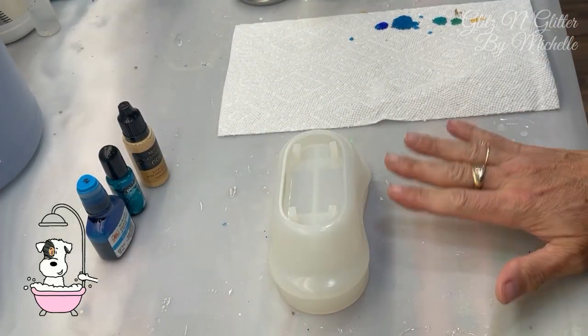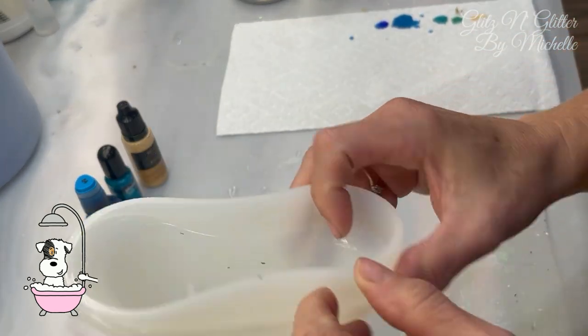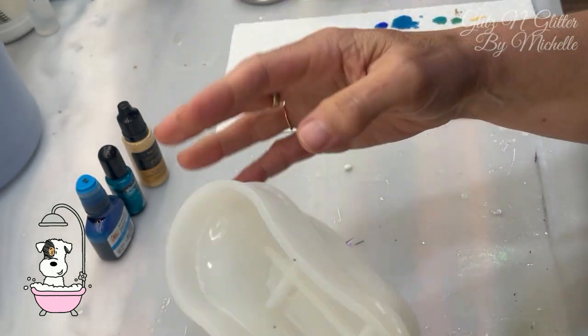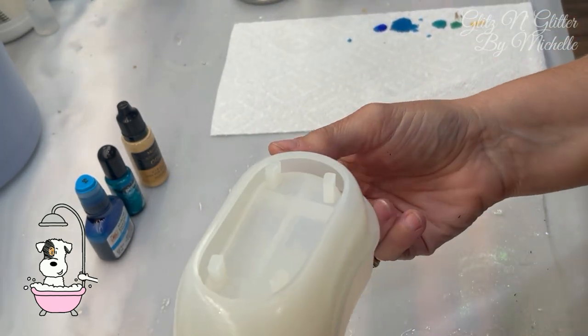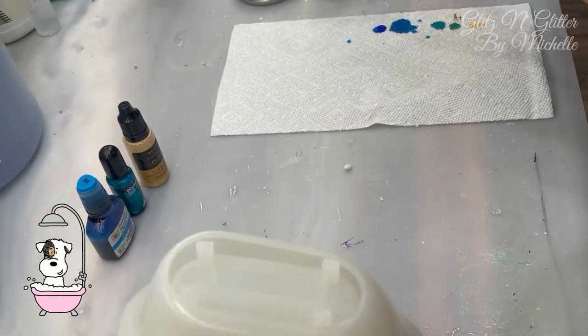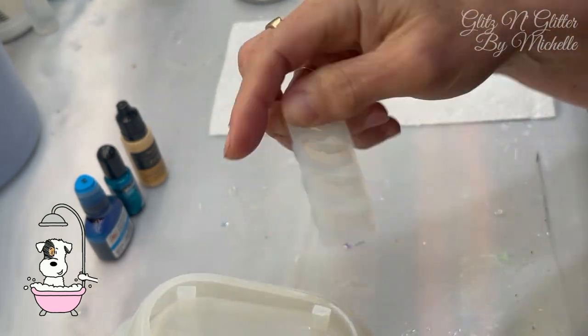I'm back with another project. Today I have the bathtub, the little soap dish, I guess, or whatever you want to hold in there. You can hold whatever you want in there. So I've been thinking about this for a while and how can I be creative? It's got these little feet, a clawfoot tub, that go in these holes.